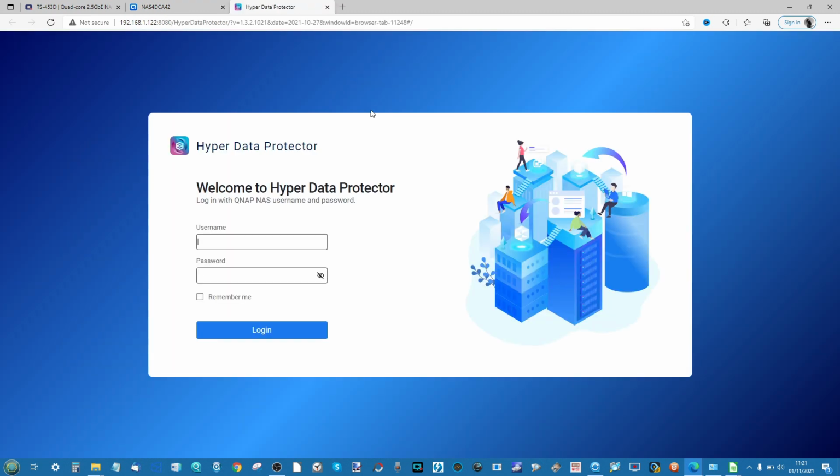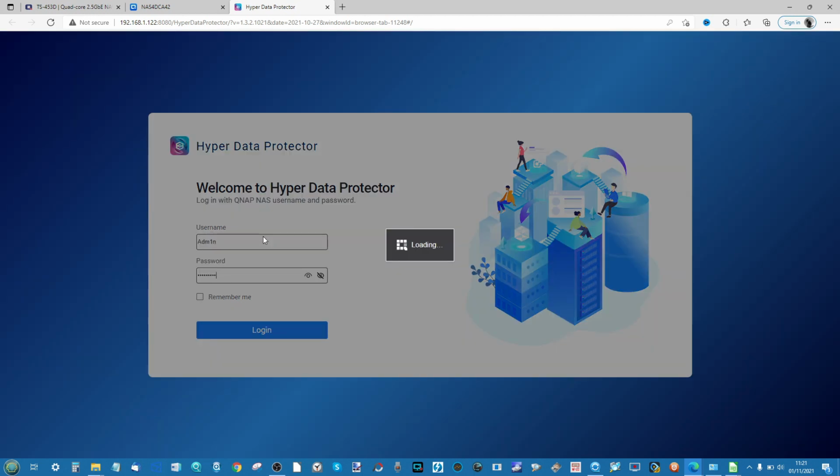Finally, Hyperdata Protector is for those of you that are using virtual machine services and those virtual machines are living on the likes of VMware or Hyper-V, or even some of the Microsoft level connected VM platforms and hypervisors.